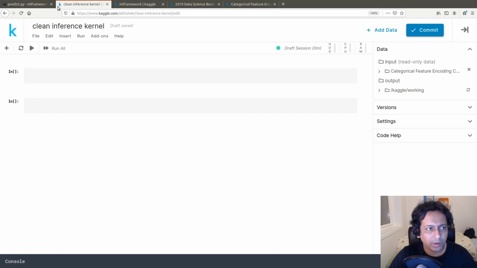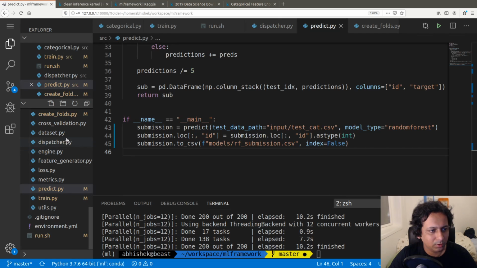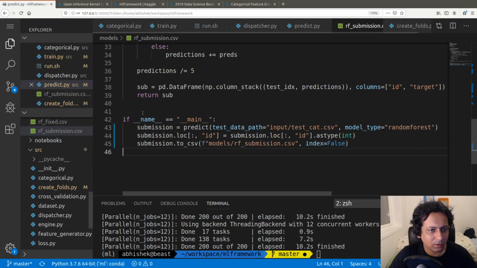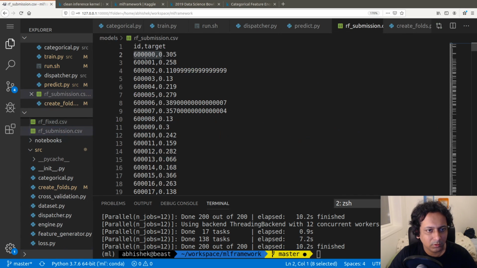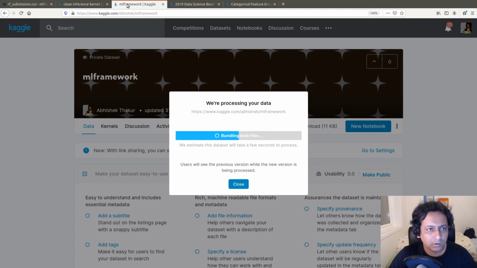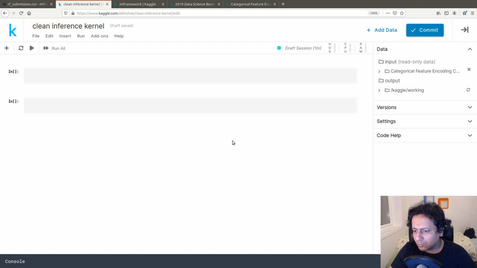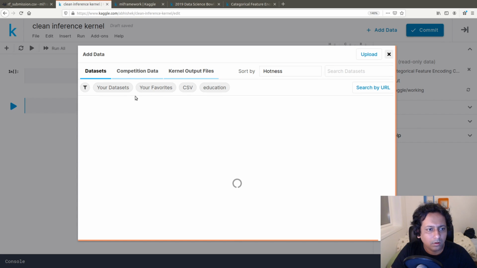So we have to wait until then. I can check this one and RF submission. So now it's fixed. So it's an int, not a float anymore. And wow, it's taking much longer than I expected because it's very small files. So I think it's done uploading, so I can add the data.